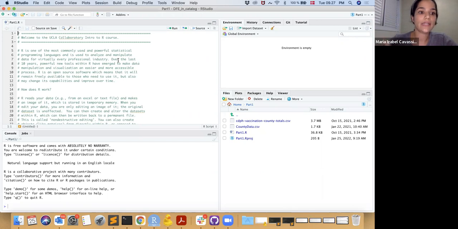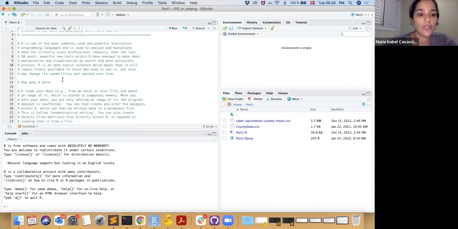Over the last 10 years, powerful new tools within R have emerged to make data manipulation and visualization even easier and more accessible. The powerful thing about R is that it's an open source program, so many people can contribute by creating new projects and introducing them to the R library. R is open source, which means that it will remain freely available to those who need to use it, but may also change its capabilities and improve over time.